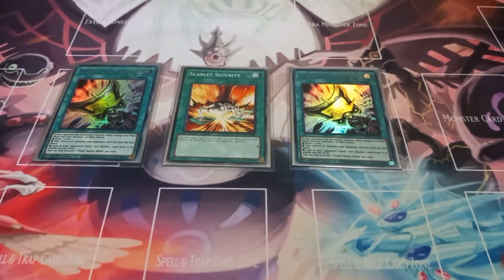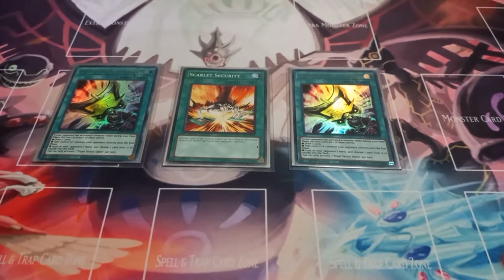Then I play 2 copies of Triple Tactics Talent. If you get hand trapped, you can draw 2 cards, take control of your opponent's monster until the end of the turn, or look at your opponent's hand and shuffle 1 card from it back to the deck. You can only activate Triple Tactics Talent if your opponent activates a monster effect during your main phase.